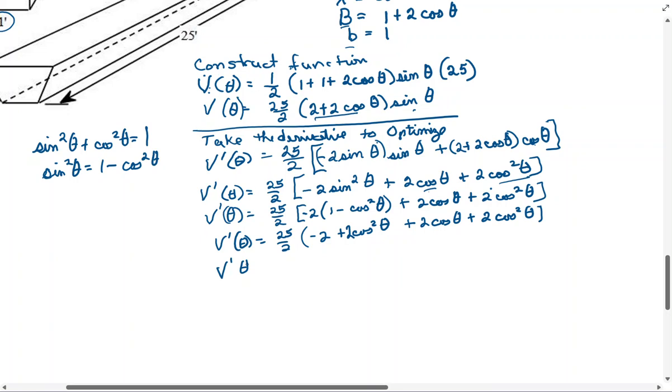So I'm going to clean it up again. I'm going to have the 2 cosine squared theta plus 2 cosine squared is what? 4? Positive 2 cosine theta. And then I'm going to have the minus 2. I'm supposed to have it factored. So I did something wrong because I can't factor that. It's not a perfect square. And I have a minus 2 at the end. I know this is right. Let me look at what else I might have distributed wrong.